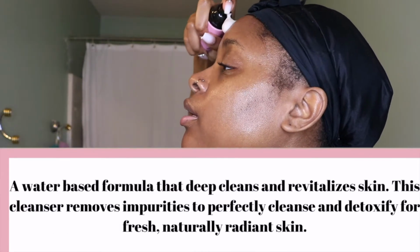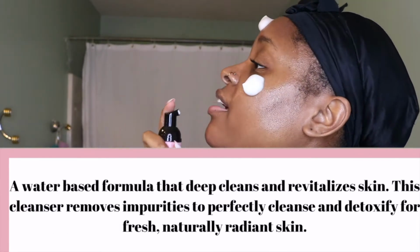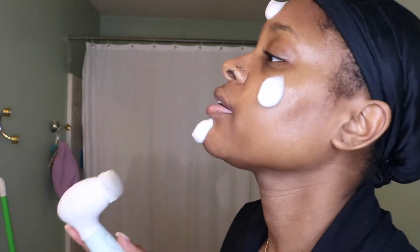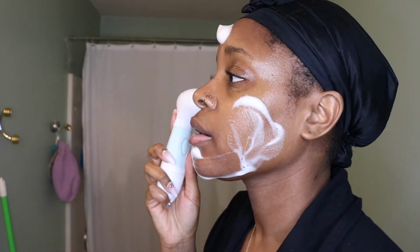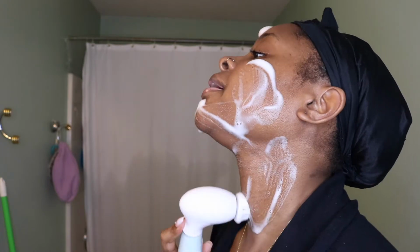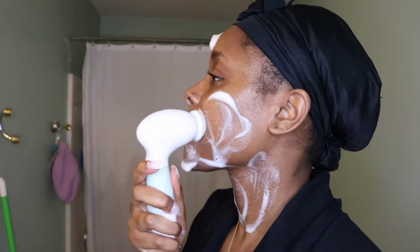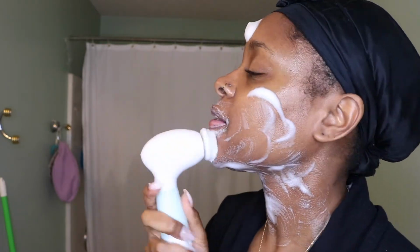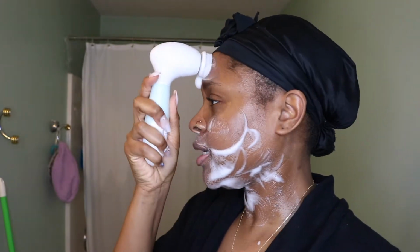And if you see my previous skincare videos, I've been using my Duvel spin brush, and this is just the gentle cleansing brush because I don't want to exfoliate every single day. So here's the cleanser, and what I've been doing is pumping 4 pumps on my face. I'm not trying to get it in my eye. And before I even turn on the brush, wet the brush and then spread it out because it can get crazy with this brush. And also bring it to my neck. Then I turn it on, and I cleanse for 1 minute. That'll give time for the cleanser and all the ingredients to penetrate my skin and get rid of all the dirt and sweat and oil from overnight.